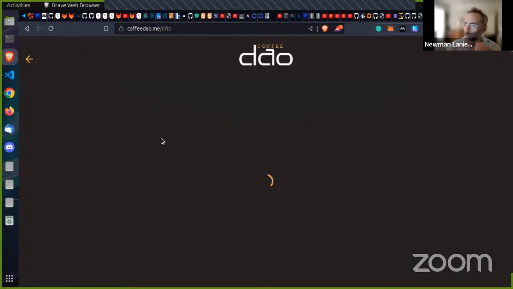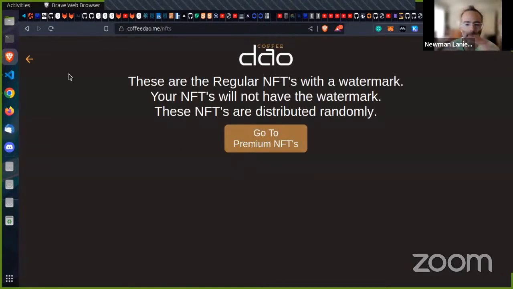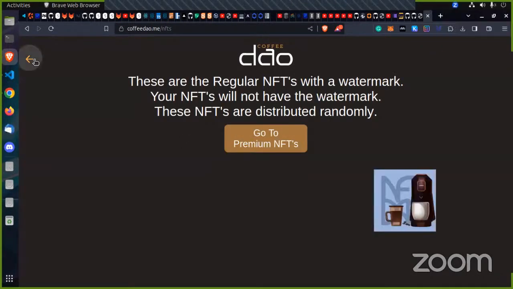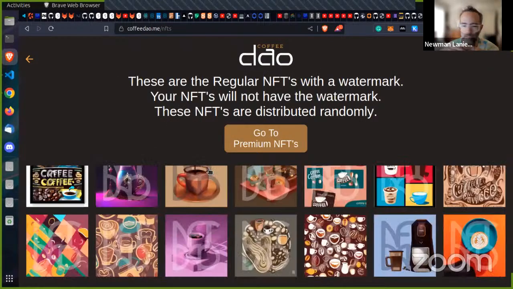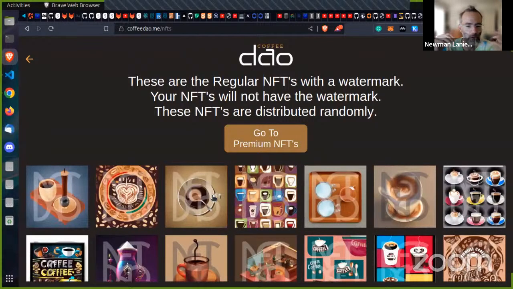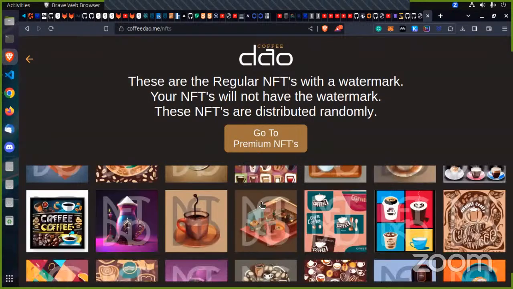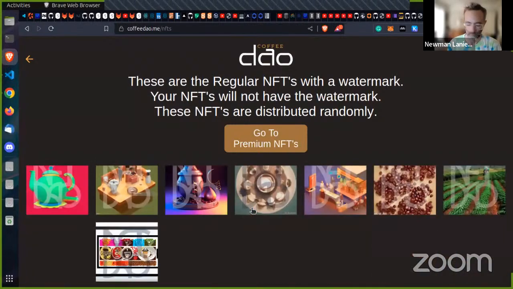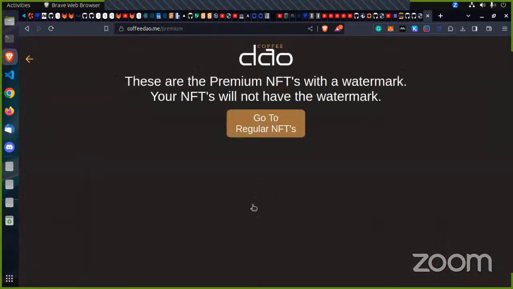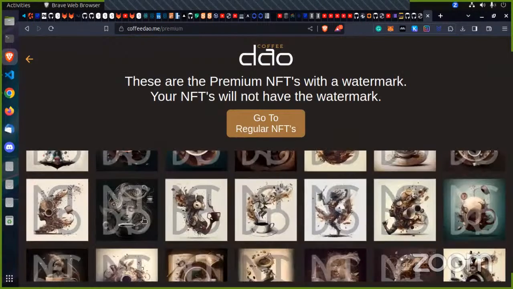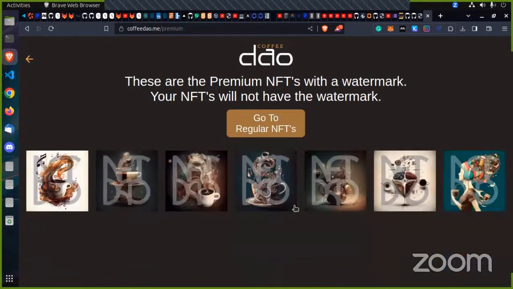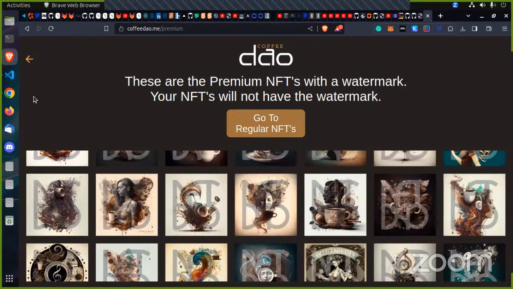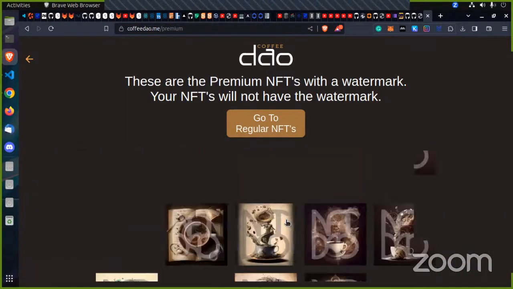So there's a premium level that's capped at 1,000 that are generated with this special private AI with super detail, and then there's another, less rare level. The remaining 4,000 are like this. They obviously have less detail, and the premium ones are these ones that have more detail. So that's the only difference. And obviously they're not going to have that watermark. That's just there so people don't copy.